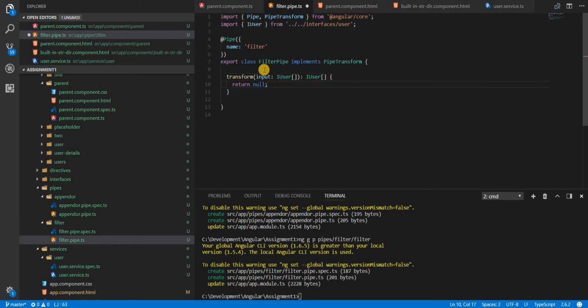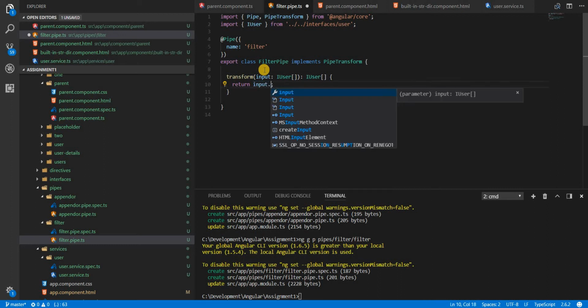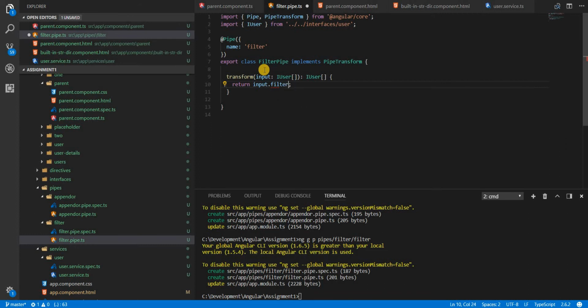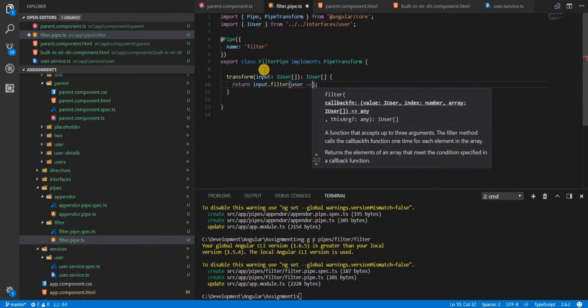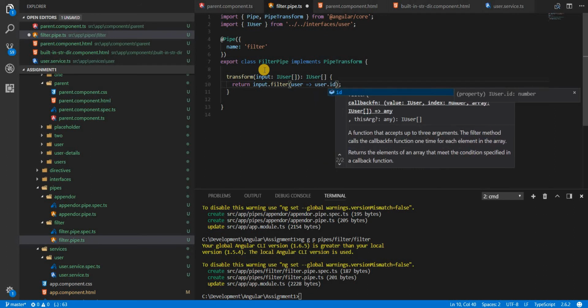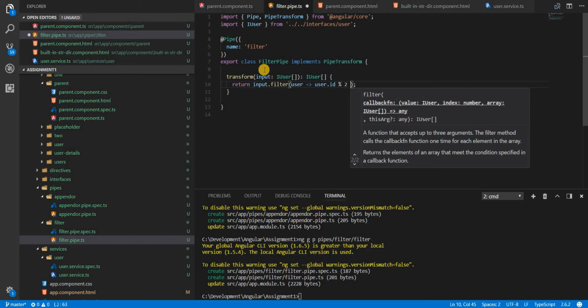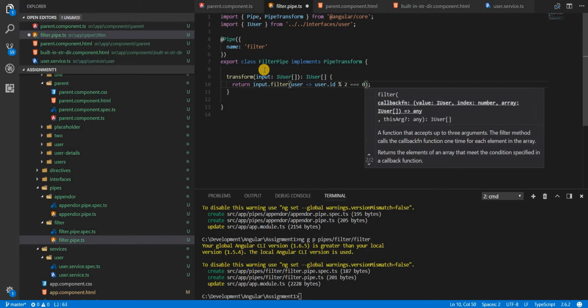Okay, so now in the transformation, what I'm going to do is I'll filter the input for user such that the user.id modulus 2 is equal to 0.